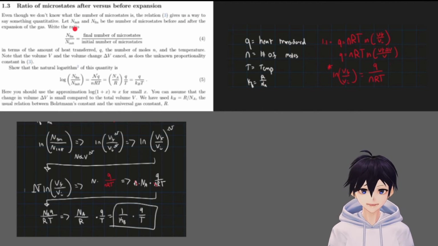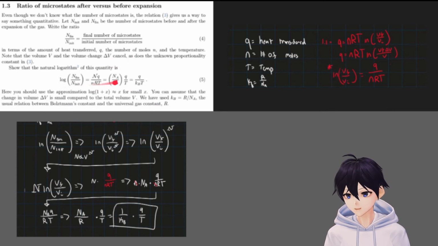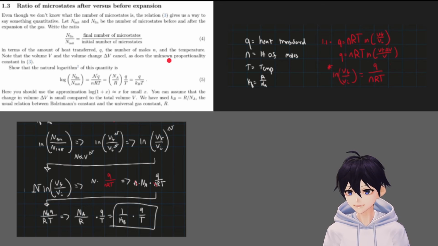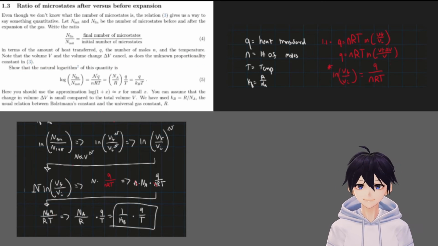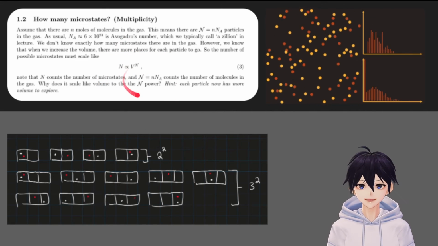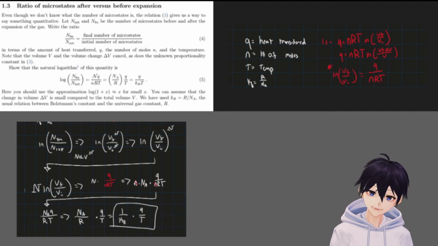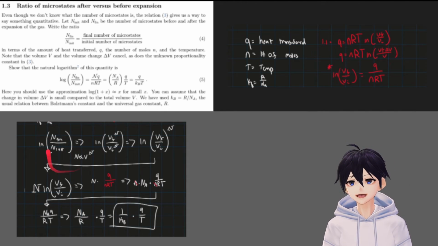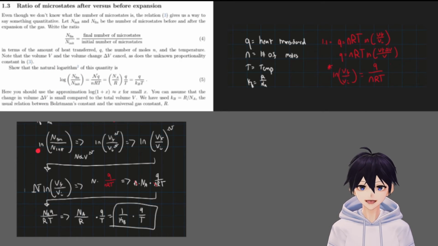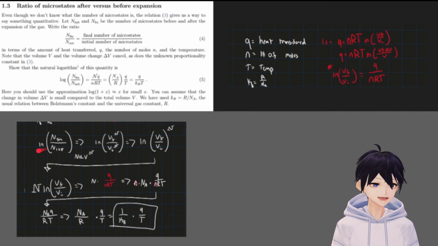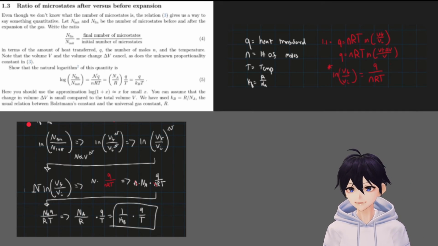So as for our last part, I'm going to show you how we get this. It wants us to use the proportionality constant that we used in 3, which is that N, the number of microstates, is proportional to V to the power of fancy N. For this I'm going to use ln. They're interchangeable, they mean the same thing in the case that Professor Tornado is using.